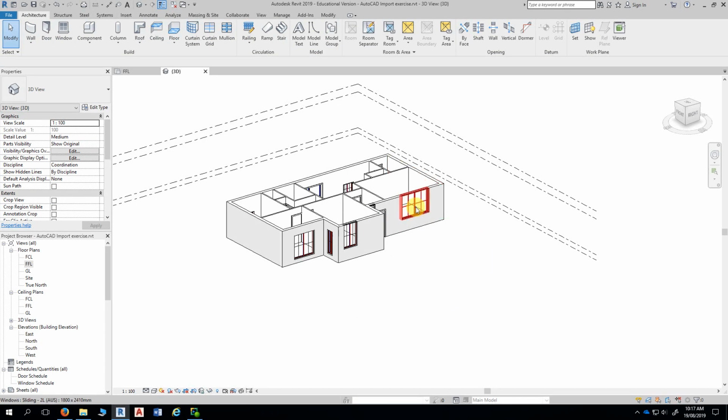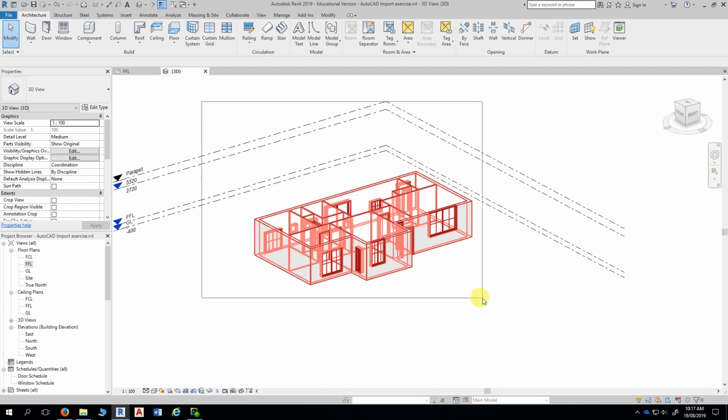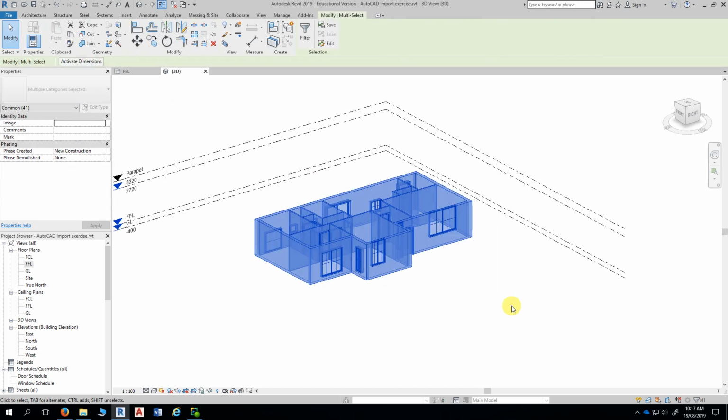Now, these windows are pretty well unique as types, aren't they? More or less every window is a different type, so that's not going to work. So we sort of have to go back down to a category level. Okay, we want to select all the windows, regardless of their type. So the only way that we can do that really is to select the entire building and use something that begins with F.